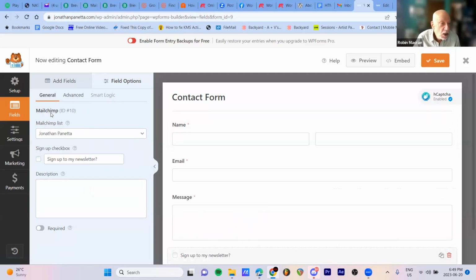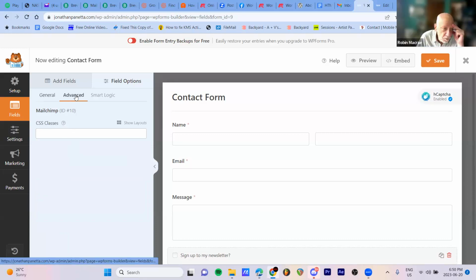Right. So let's look at the, oh, we are in the field options. Let's see if it'll let us change that in the advanced options, or it might be in setup or settings in the left sidebar.